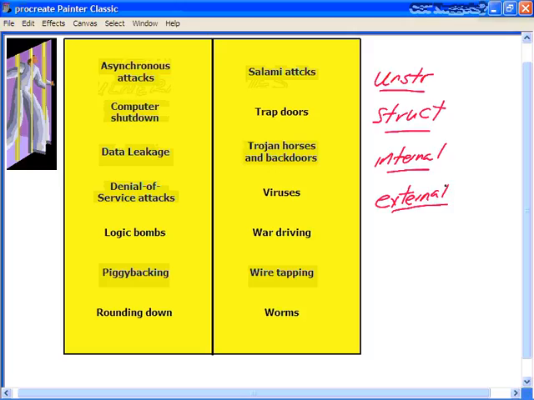So your attacks can be different combinations of these. For example, an unstructured internal attack could be an employee who accidentally breaks the security policy, or it could be a structured external attack, a cracker trying to get through a firewall or a perimeter router to inject a virus or a logic bomb into your organization. So we want to understand that first delineation of these first 4 types of attacks. Then we want to look at these different vulnerabilities. Now, I put these in alphabetical order, so there's no real rhyme or reason as far as the order of these. The first one is actually a very specific and very highly technical type of exposure.